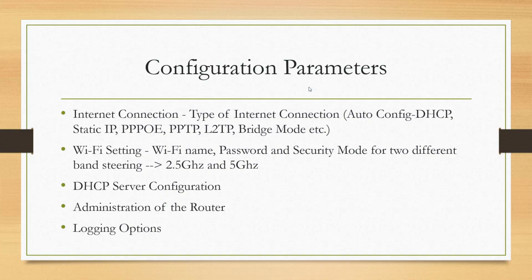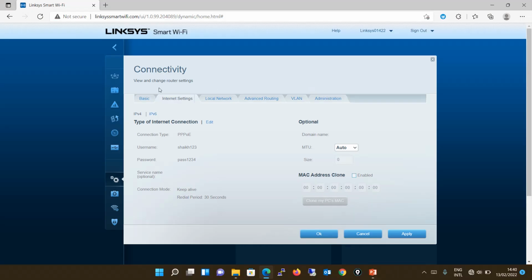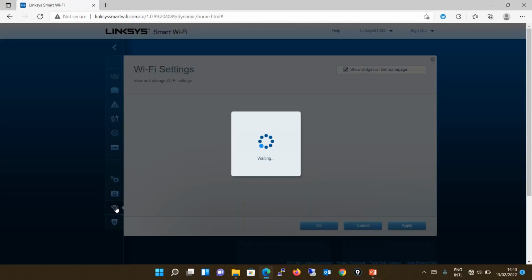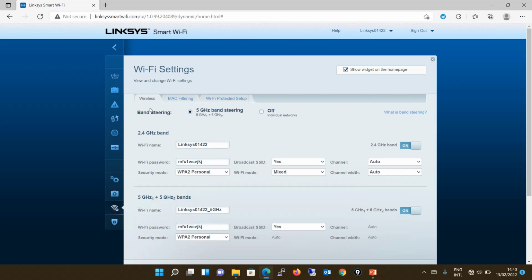The second part which we will be looking at is the Wi-Fi setting. We have completed the internet connection. We will move on to the Wi-Fi setting. So we will go to the option where we can configure the Wi-Fi setting. It is under wireless for me over here in this particular device. So I have an option for the Wi-Fi name for the 2.4 gigahertz and for 5 gigahertz channels. Let's say over here I am giving my Wi-Fi name to be lab. The Wi-Fi password it is asking me. Let's say I will give a password as pass1234.